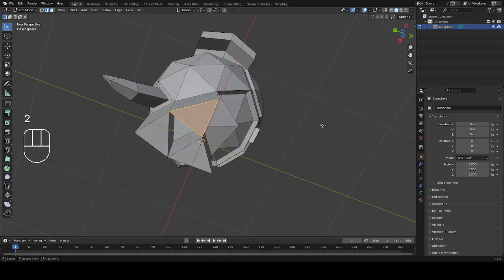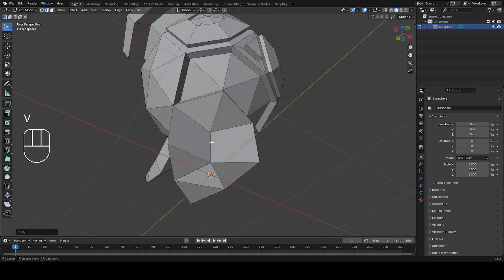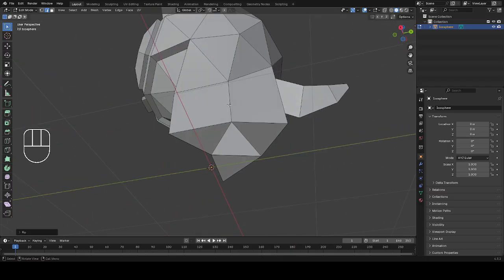Uh-oh, need to split them apart first. So we'll grab this edge, use V to cut it, and this edge, V to cut, and this edge, V to cut, and, whoops.